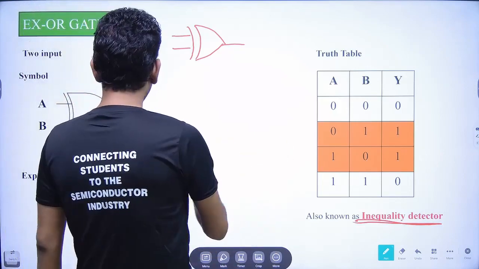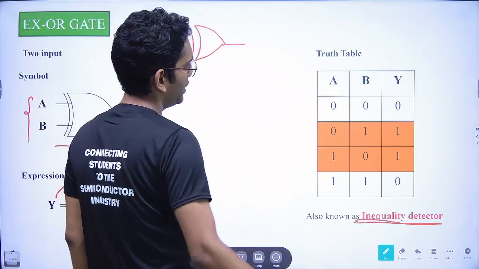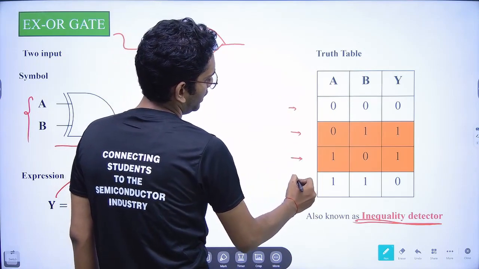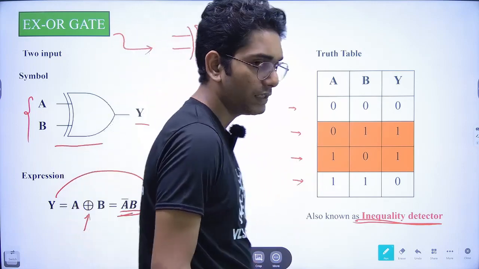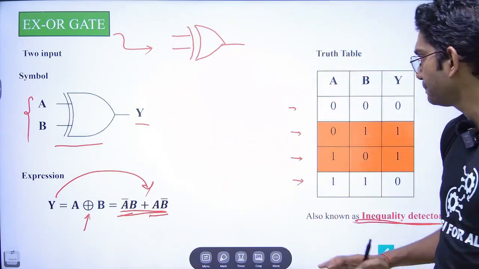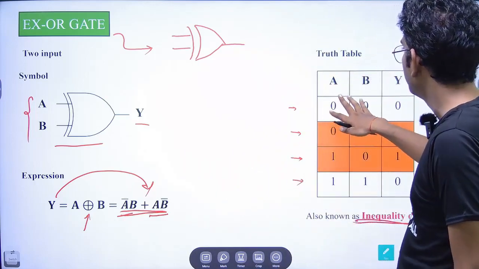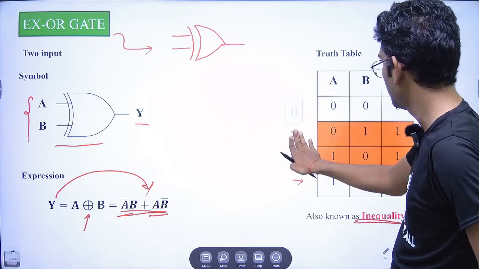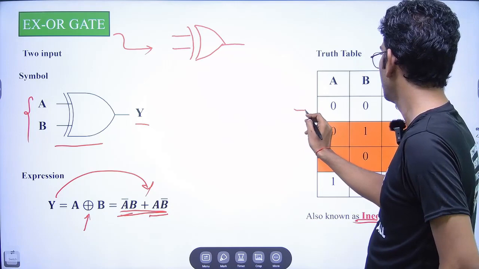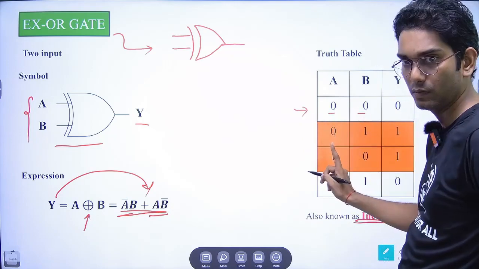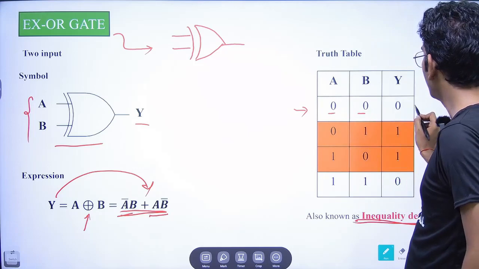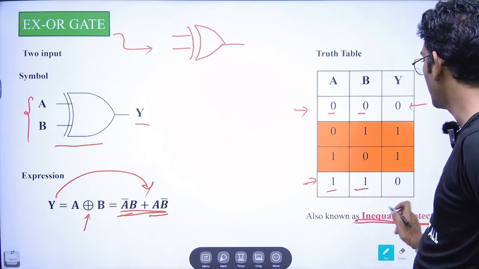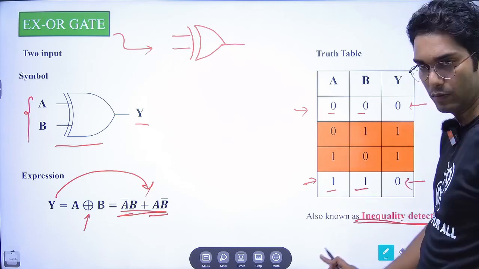Okay. So here two inputs were available. Based on the two inputs, we would get a total of 4 combinations. So 1, 2, 3, and 4. This is the inequality detector. Here both the inputs are 0, which means both the inputs are equal, so it would give the output as 0. In the last case also, both the inputs are 1 and both the inputs are equal, so it will give 0 as our output. Fine.